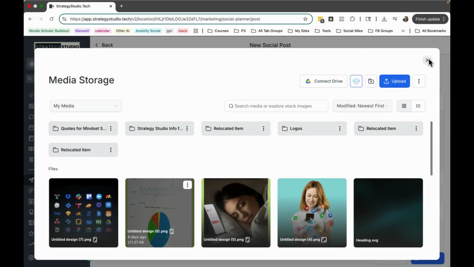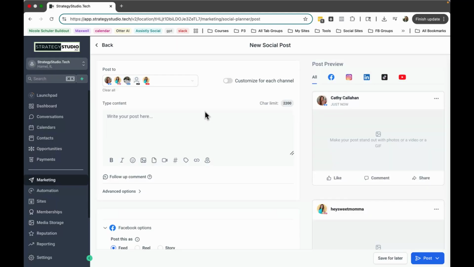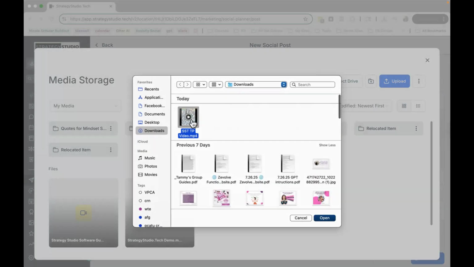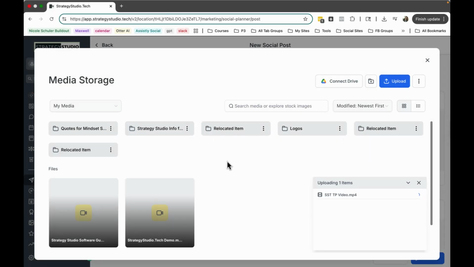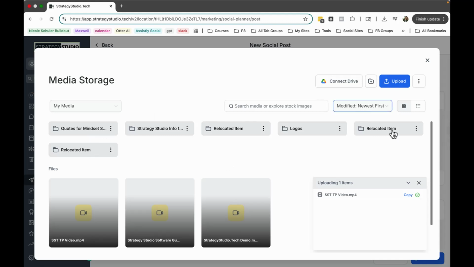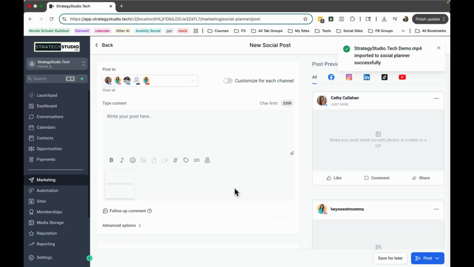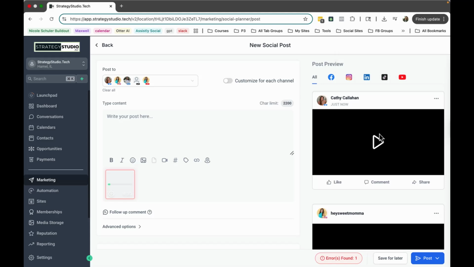And that means I need to go back and pick the video button instead of the image button. There we go. All right, this is a video, so let's do that again. Now, one of the suggestions I have made before is organizing your folders, but for the sake of time, I did not save this in a folder. It's just right there. And we are going to double click that to import it into the post. The preview is going to show up on the right of what we just uploaded.